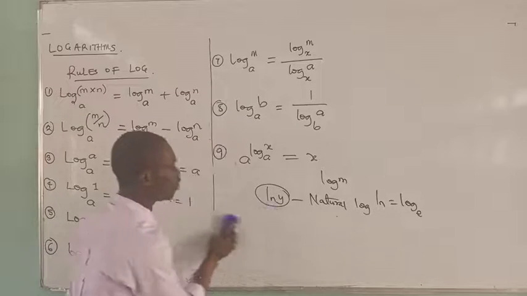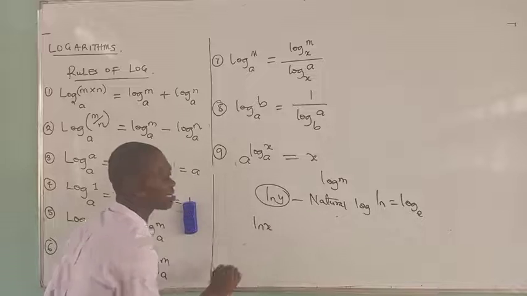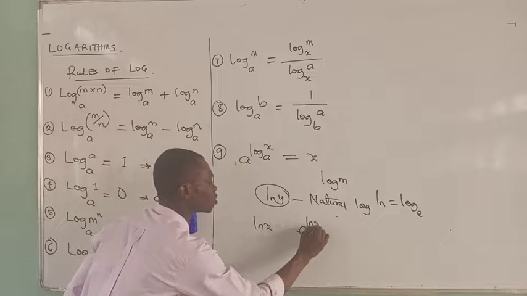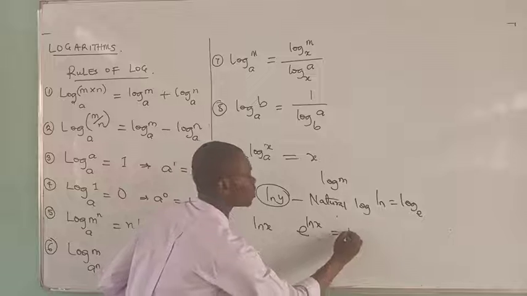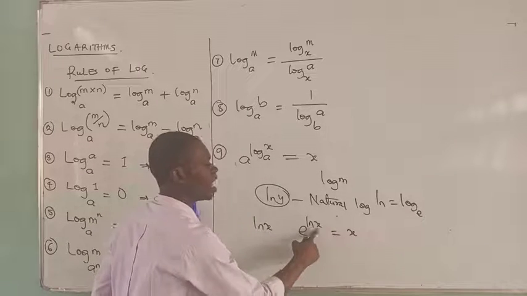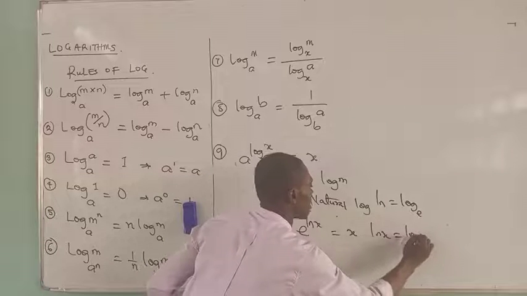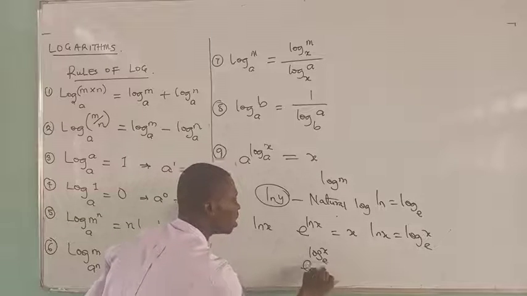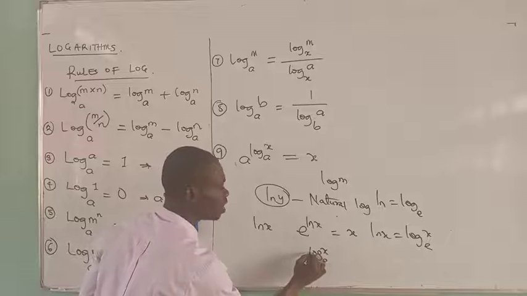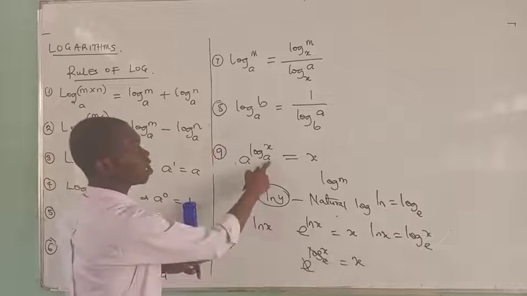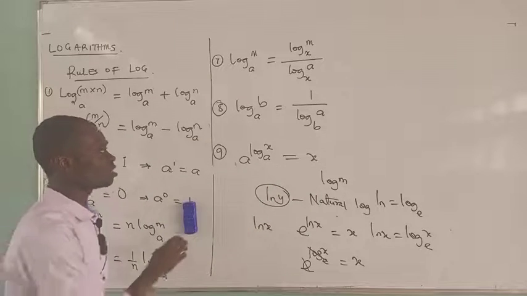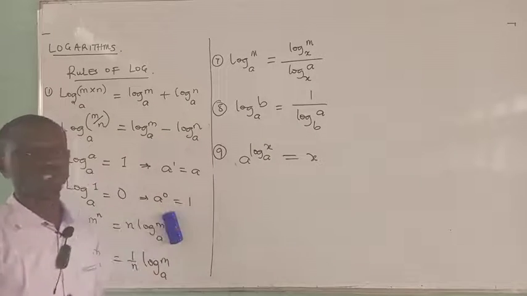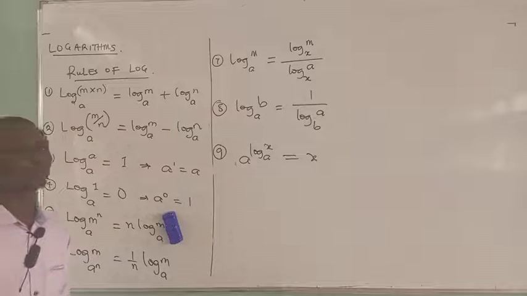In topics like functions, if you have the ln of X and you want to take away the ln, all you need to do is take the exponent of that ln function. If you take the exponent of the ln function, this gives you X. Because ln X is the same thing as log X base E. So if you raise E to the power of log X base E — which is your ln X — the E takes away this log base E and you get X. That is one of the applications of this ninth rule. Now we are going to see examples and see how to apply these rules in solving logarithm problems.